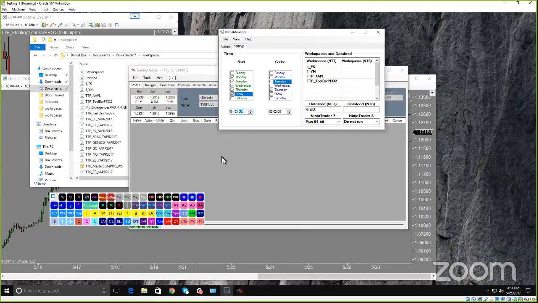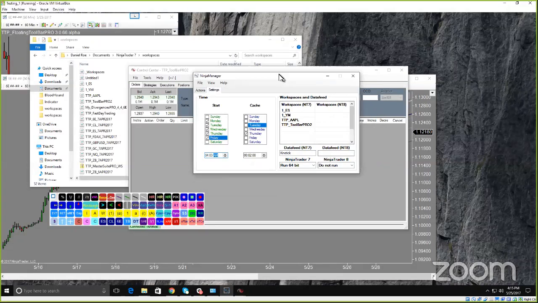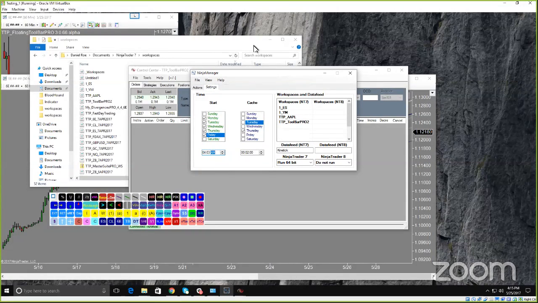That's why we're doing this, so that you can delete the cache, wipe it out, open up Ninja, connect to Kinetic, and download all of your data for all of your charts before market hours, before coming to your computer, so that when you sit down at your computer, you're ready to start marking up your charts and trading.